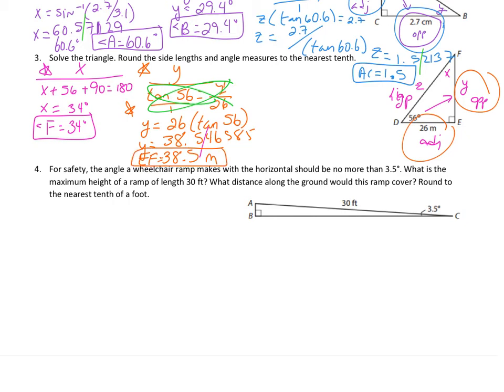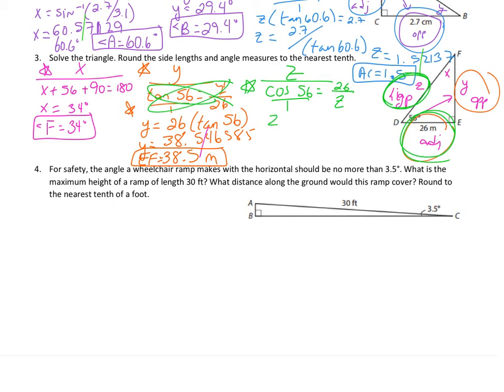For the remaining side, we need to find our z. So if I want to use my z, and let's just use our 26 we started with, that gives us adjacent and hypotenuse. We're on to cosine of 56 equals adjacent over the hypotenuse, so our z. And now I want you to solve this one for your z.